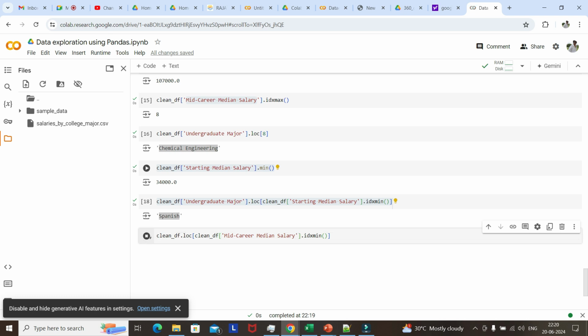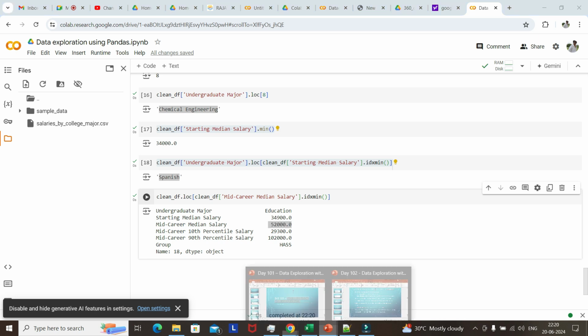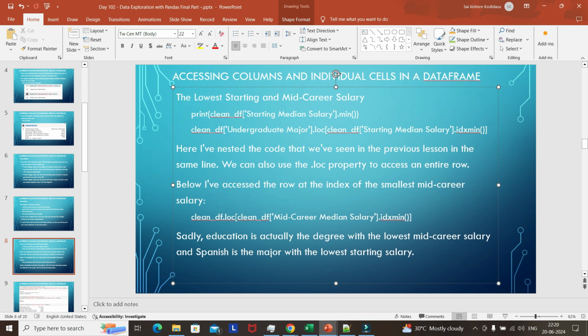So now if I just run it, the undergraduate major which has the lowest starting median salary, which is about $52,000. So this is what we have defined.